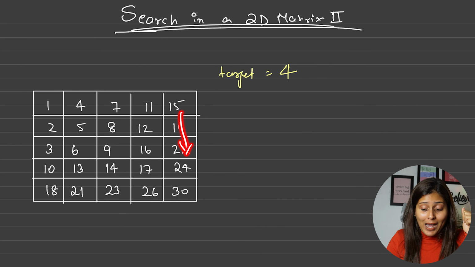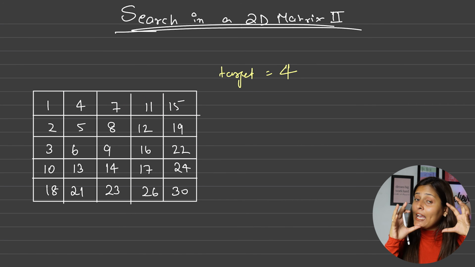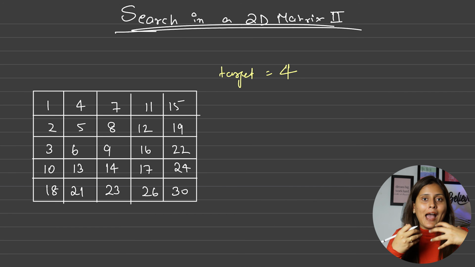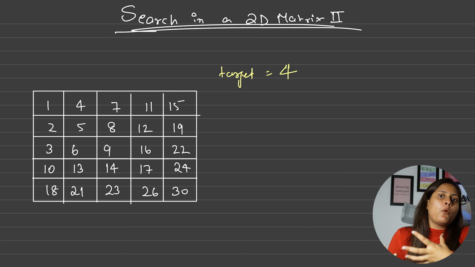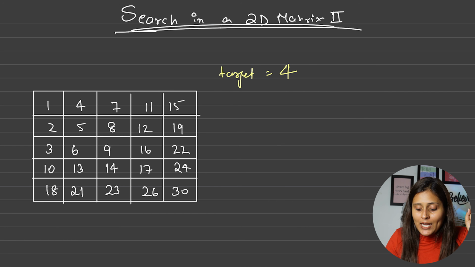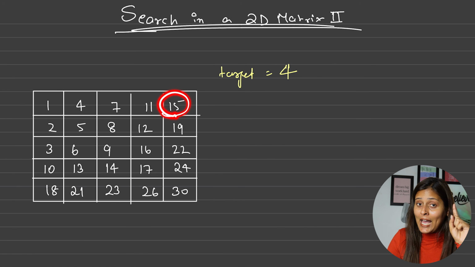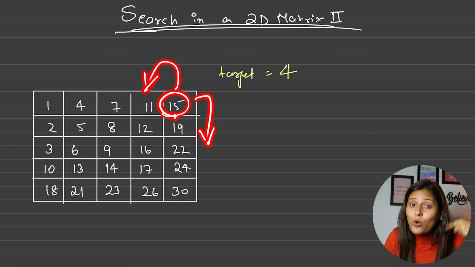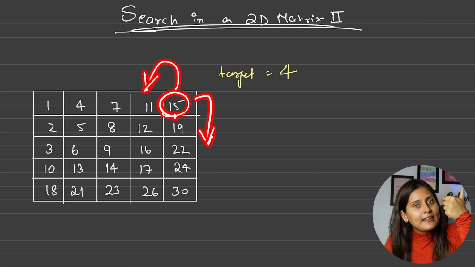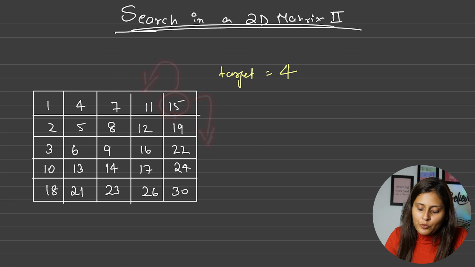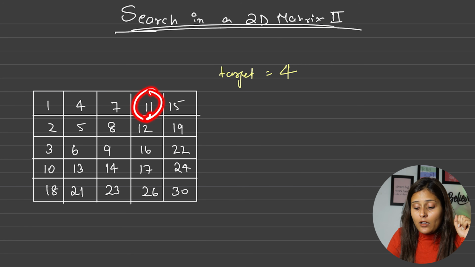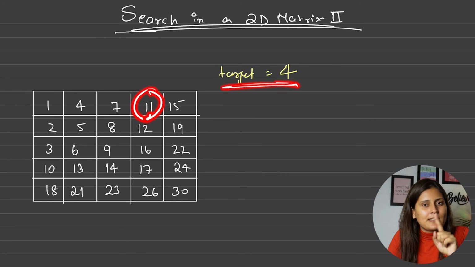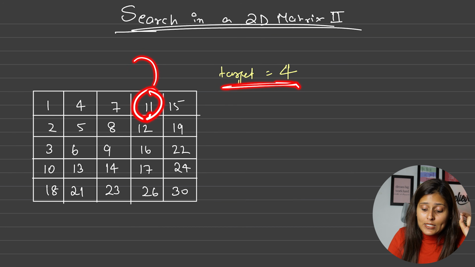Because I had 2 paths and I can choose only one, depending on whether I am greater or smaller than my target element. When I am greater than the target element, I need to reduce myself, and definitely I have to go towards the left side, because if I go downward, I will find numbers greater than me. So I have to move towards the left side. Now I am standing at 11. I can ask, what is the target value? It is still lesser than me, so I have to go towards the left side.